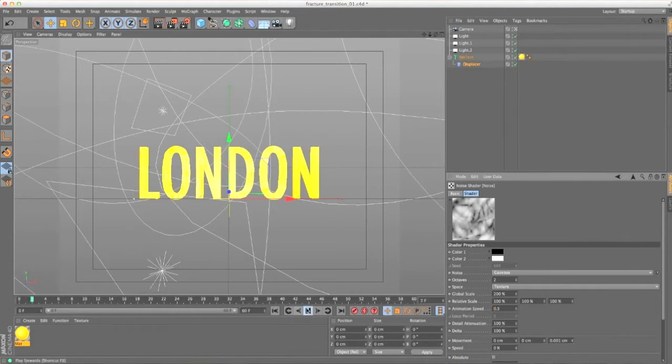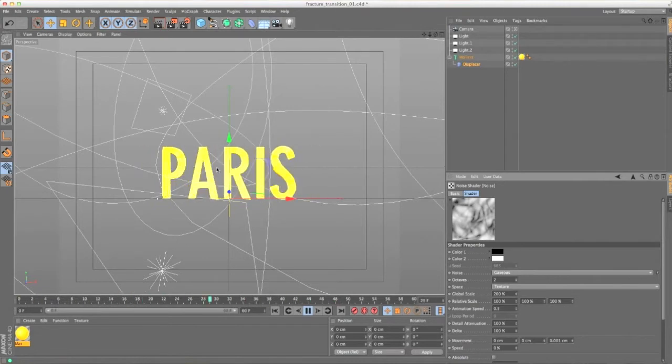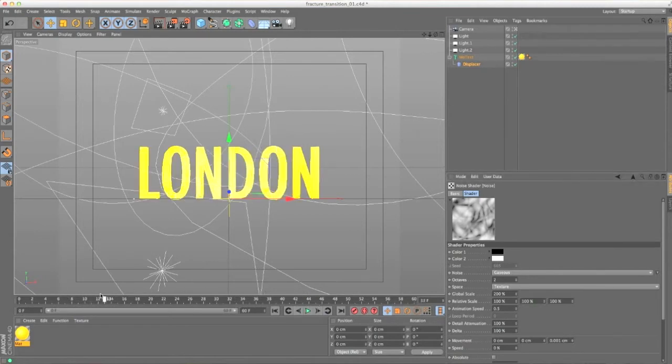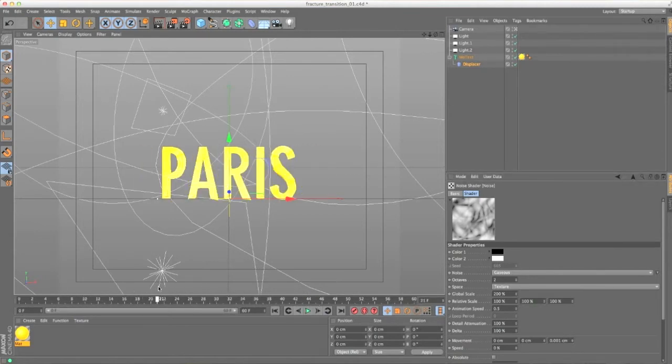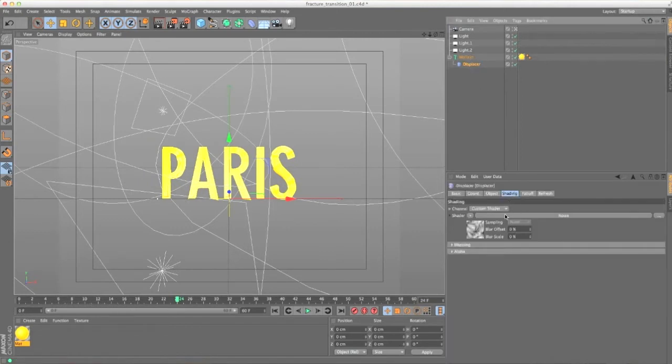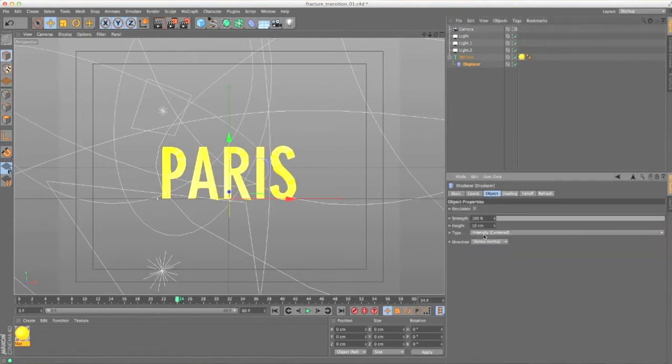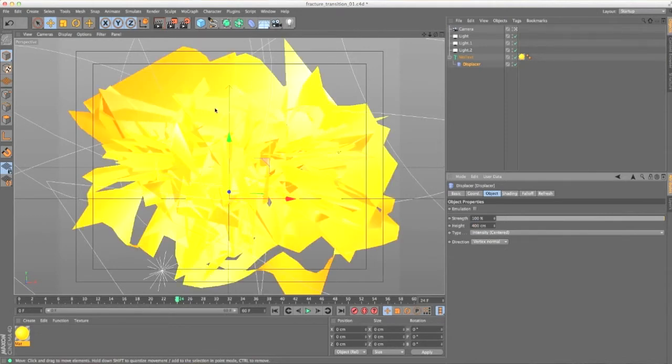When I hit play, you can see that we have just a very subtle distortion, or animation added to our distortion, just to give it a more interesting, organic, fluid motion. So let's go back into our displacer. We're good with our shading and our noise. In our displacer properties, we're going to bring up the height from 10, which is pretty small, and jack this up to about 400. Right now it's really crazy and not what we're looking for at all.